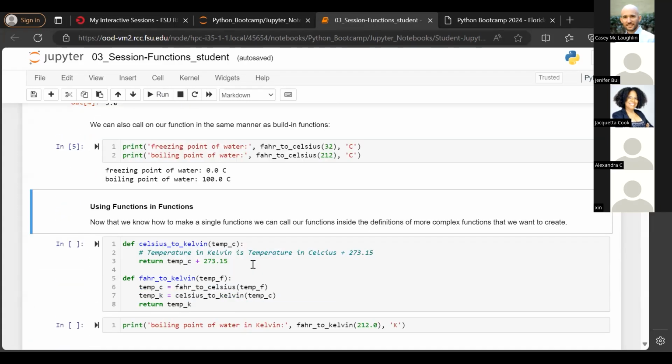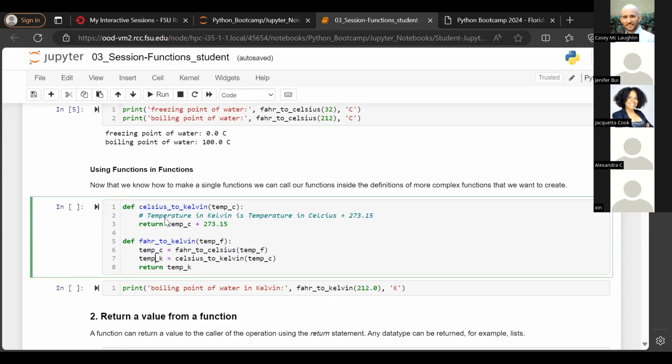So the same thing, you can call other functions from your own function. So say we want to calculate the temperature in Kelvin. Kelvin is what physicists use a lot. Now, you can do this directly, but in this case, we already have the function. We want to go from Fahrenheit to Kelvin. So what we do is we first convert from Fahrenheit to Celsius, and then Celsius to Kelvin is easy because you just take Celsius plus 273 point something. So in this case, we have two functions, the Fahrenheit to Kelvin, which first calculates the temperature in Celsius, and then it calculates the temperature in Kelvin, and then it returns that.